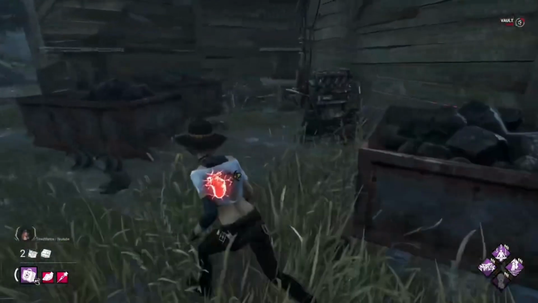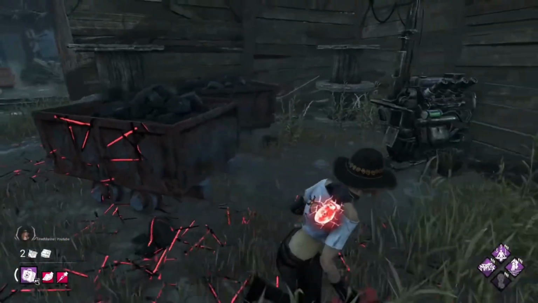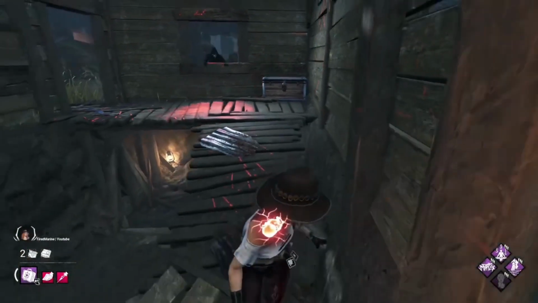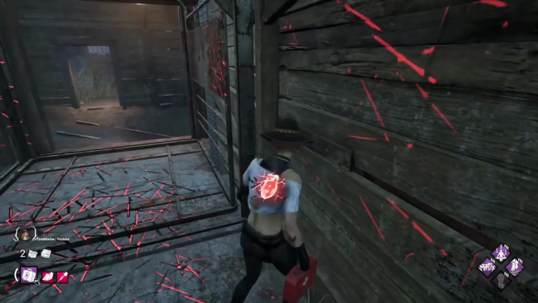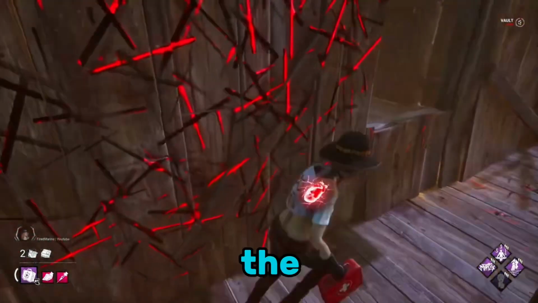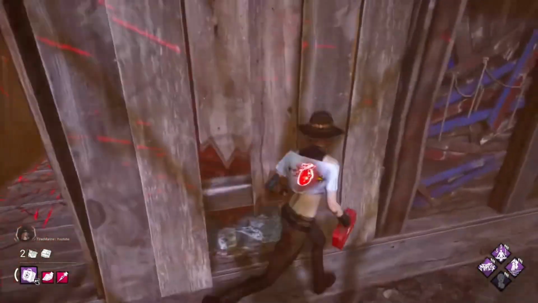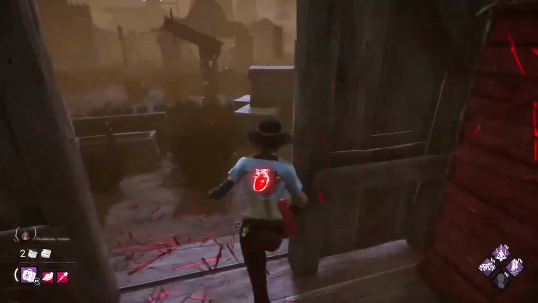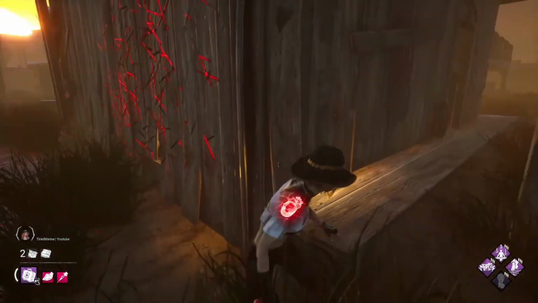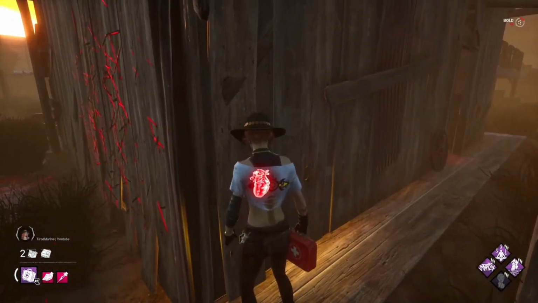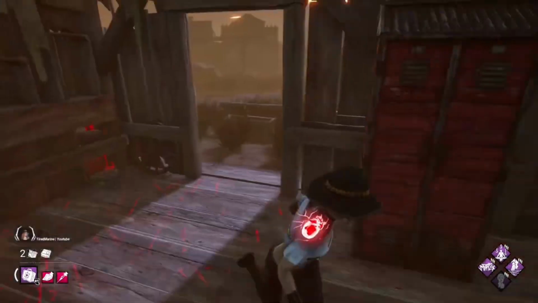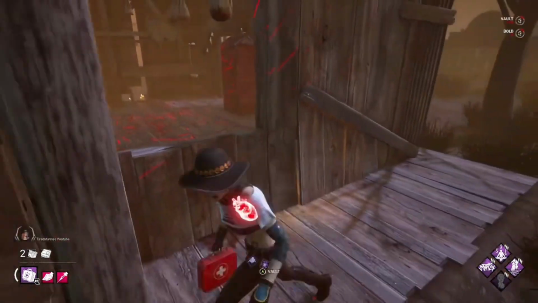But it's things like this. You'll see this specific building on this map, or even certain tiles and buildings on the Coldwind Farm that have very similar characteristics where you can see through the walls. Just like the shack here on Dead Dog Saloon. There are cracks on the bottom of the shack, and there are cracks in the wood planks all throughout the middle. It's so easy to track the killer, especially if they aren't in stealth mode, insidious mode. You can see their red stain through the shack itself.